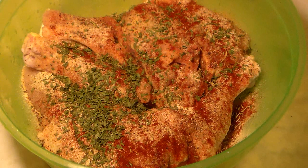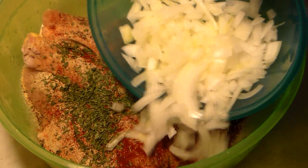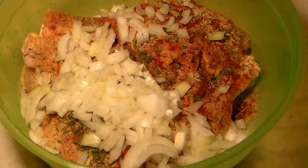Now, here's what I need to talk to you guys about. This is not something that you have to do, but for best results, you might want to do this. You want to let your chicken marinate in the season. What happens when you allow meat to marinate in season is you allow the season to soak all the way through to the core of the meat. Okay, we're gonna add our onions too. And when you allow the season to soak through to the core, your meat tastes better.